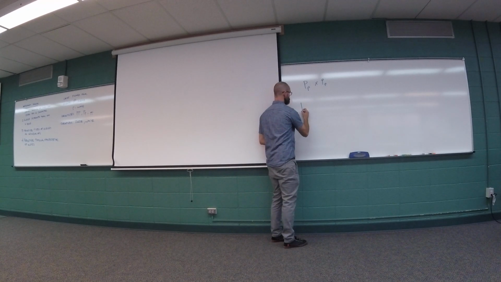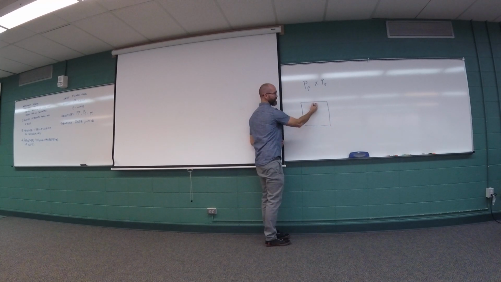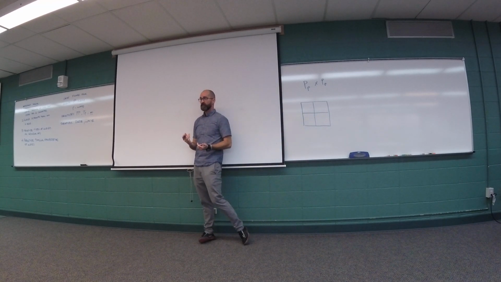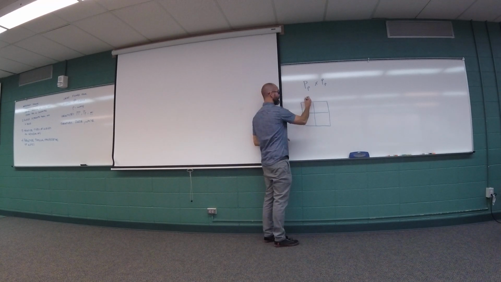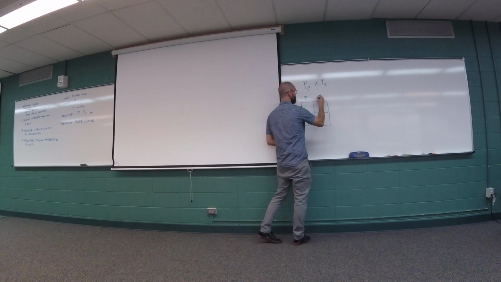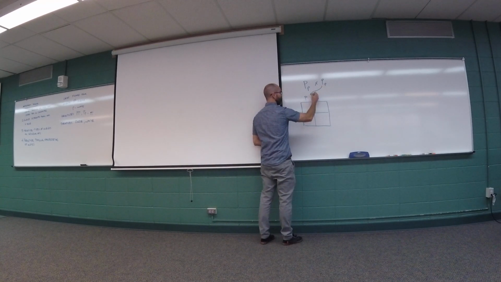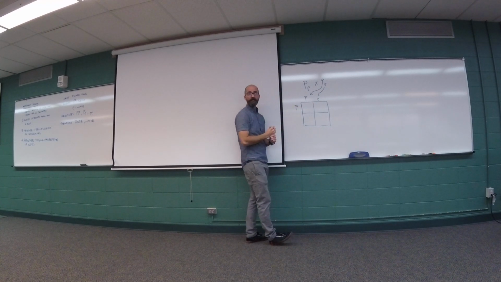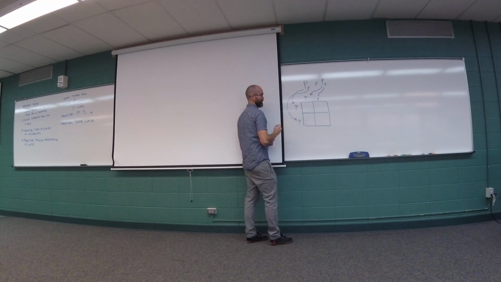And the way that we diagrammed that cross was with a Punnett square, right? And remember that a Punnett square is just a really convenient way for us to model meiosis and fertilization. And what we're saying is, Dad could produce a gamete that has a capital P in it, or Dad could produce a gamete that has a lowercase p in it, right? That is, Dad could do that or that. Mom can do the same thing. She could produce an egg with a capital P, or she could produce an egg with a lowercase p. That goes there, and that goes down there.